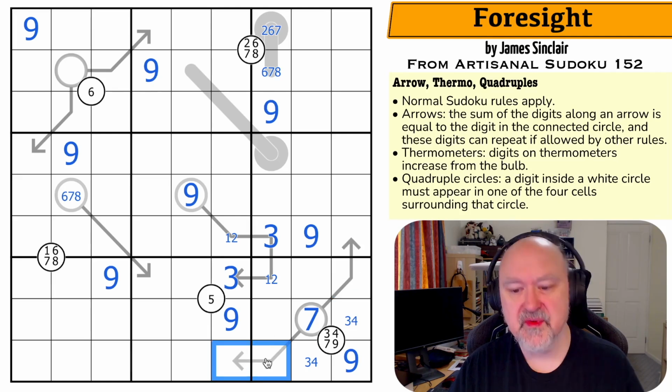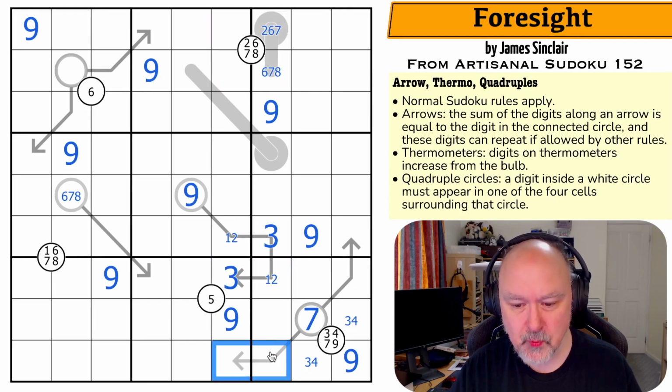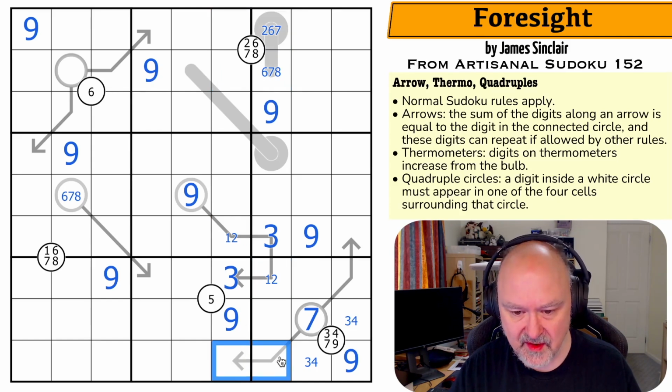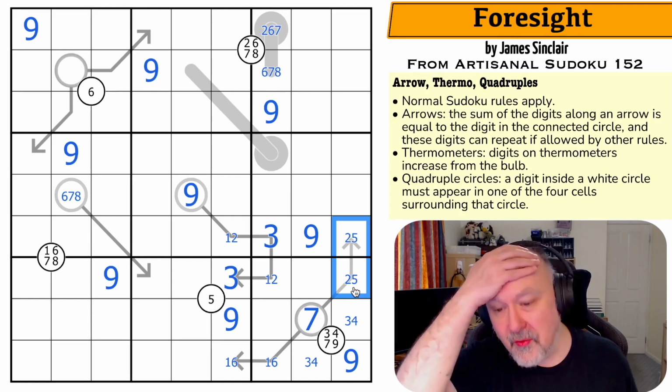But this can't have a 2 on it, because there must be a 2 in here and there must be a 2 here. So what can this be? It could be 1, 6. It can't be 2, 5, because there is a 2 in here and a 2 in here. So I can't have another 2 in these columns. So this can't be 2, 5. It can't be 3, 4. This is 1, 6. And this one can't be 1, 6 or 3, 4. This one is 2, 5. Holy cow.